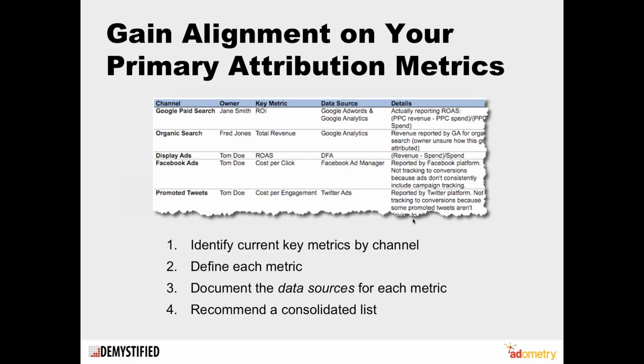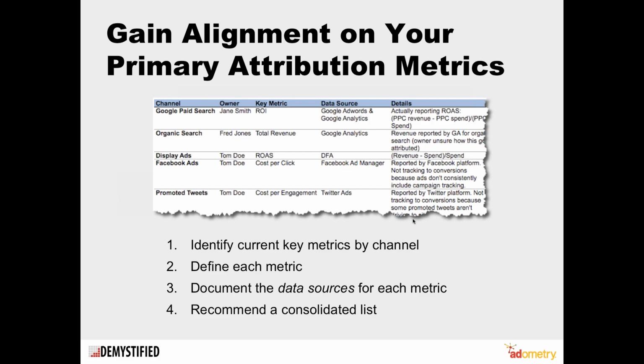What metric does paid search use when they are reporting their performance? And often the same metric is used when they're doing optimization. What is that metric? Where's that data coming from? And how's it actually being reported? How is it being calculated? Getting that all captured across all the channels that are going to be included in the first phase or couple of phases of the rollout of the program, it starts the conversation. It sort of forces some real clarity of getting everything documented in a centralized place.